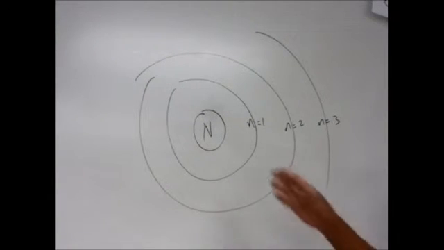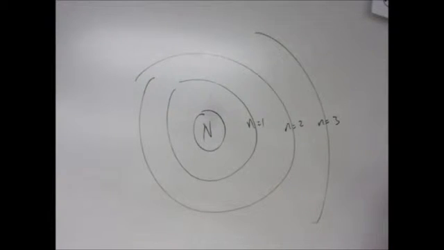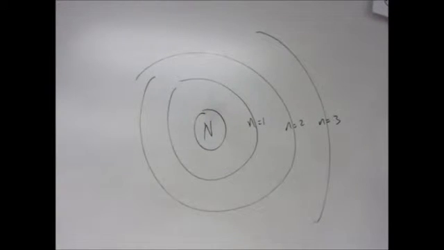We know that there are shells here, right? We know there are electrons in these specific locations, but what else do we need to know? How many electrons in each of those shells? So if we have shell number 1, does it have 5 electrons? Does it have 6 electrons? And then shell number 2, how many does it have? Things like that. So that's also something that we need to know.